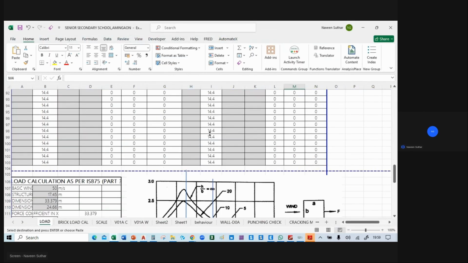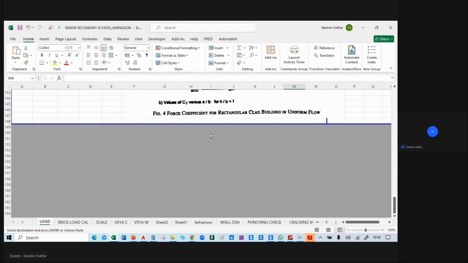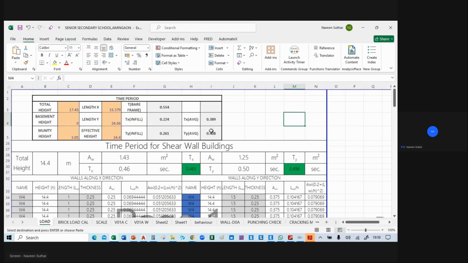I have developed the Excel for the automation of the calculations for the wind load and earthquake load. There are some different formulas you can see. At this location the formula is 0.09 h divided by root d, and here the formula is 0.075 h to the power 0.75.